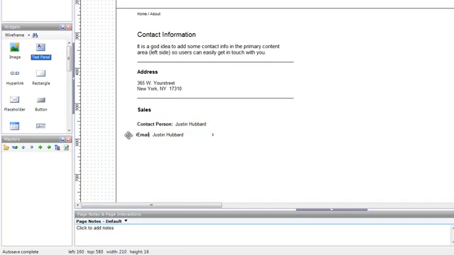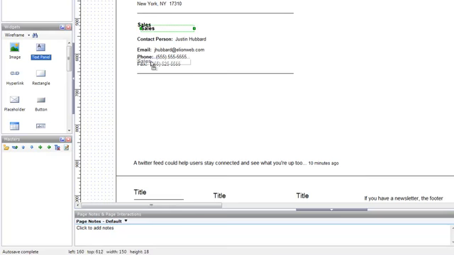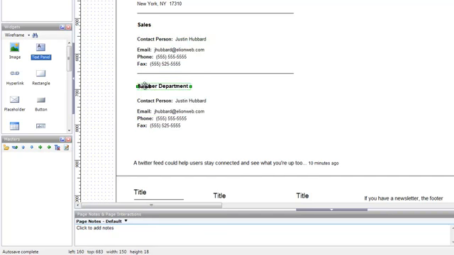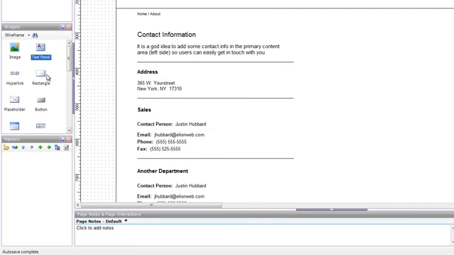This is my email. It is jhubbard@elineweb.com. If you have any questions, you can contact me through that email. I don't mind at all. This is not my actual phone number. This is the Hollywood phone number. And we'll add another department with the same information, just so that we can get an idea of what it will look like on an actual website.